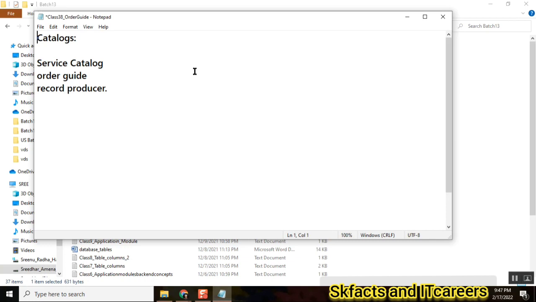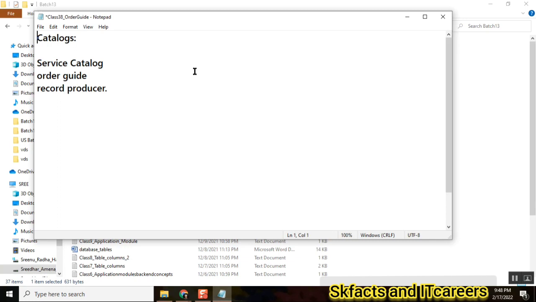One is directly passing the value, and one is through script. Directly passing the value means in the script. Right. And one is, we have the map checkbox there. If we check it, we can directly map with a field. And the third one is we can maintain the same name for the variable as the field name, right?